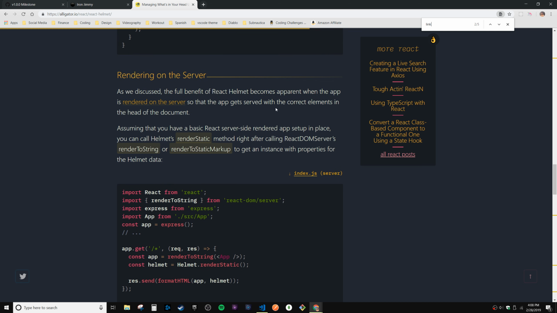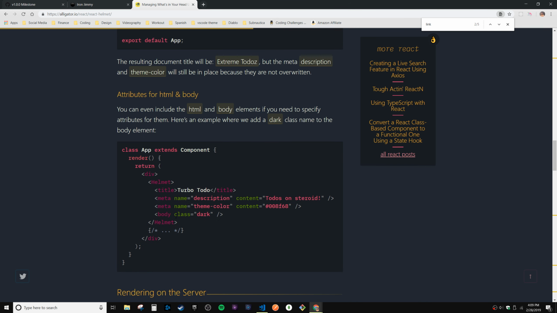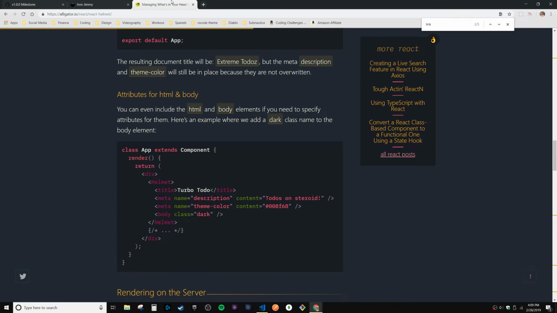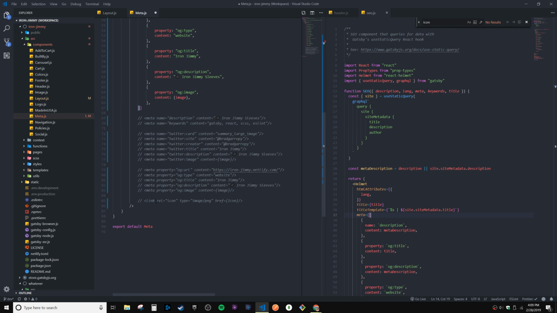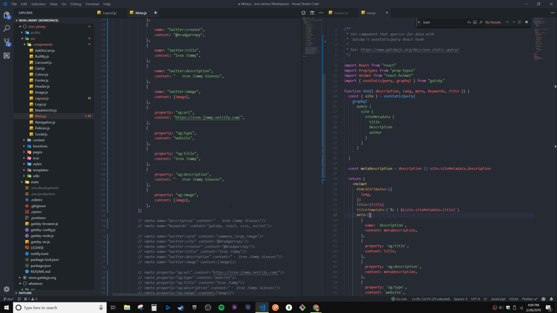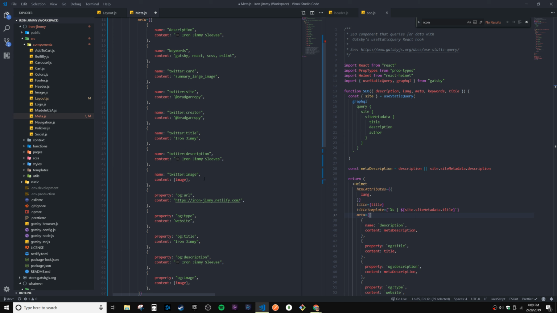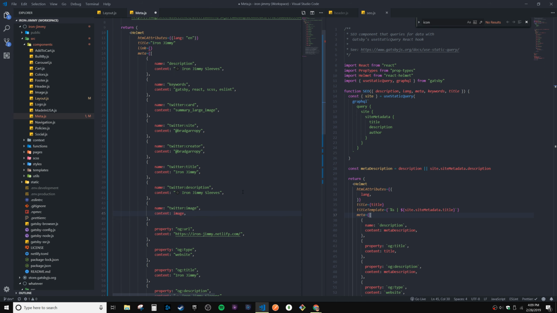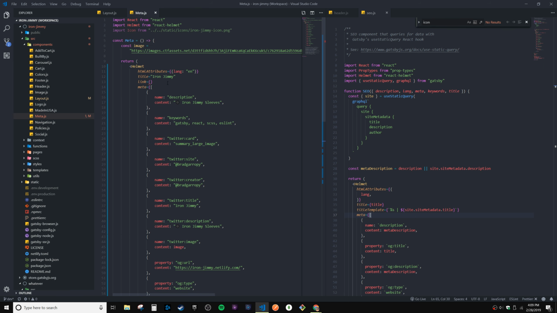Not good. I'll try the same format, see what happens. So what does the link have in it? Rel icon, type image, href icon. Actually, this is just JavaScript. I probably don't need that at this point. Okay.